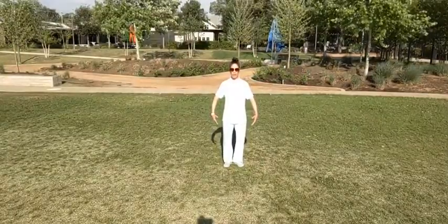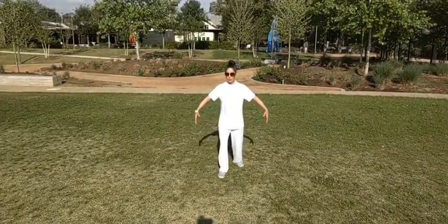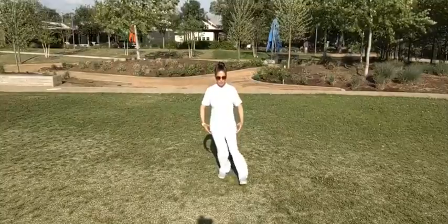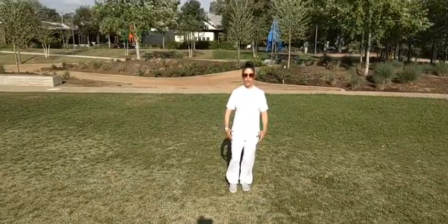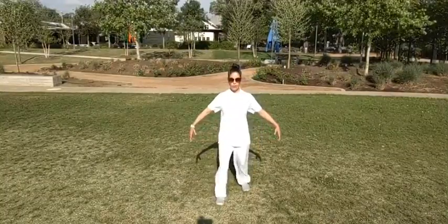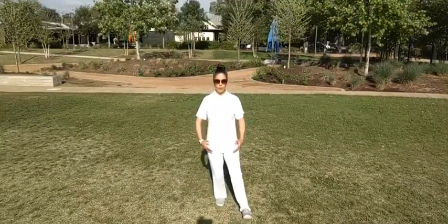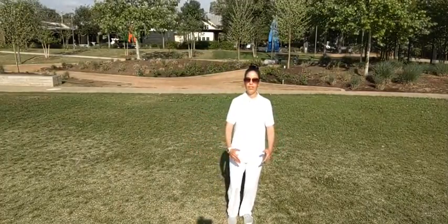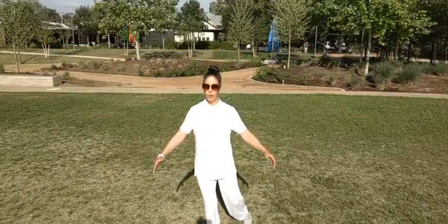And bending the knees, shifting the weight. As you step forward, our hands are going to circle out, and as we post, the hands come in together and back. Small, circular, spiraling motion of the arms and post. Taking a step, letting the heel touch the ground, shift the weight forward, the arms open, and post. Step forward, arms expand with the breath, and return on the exhale. And one more step forward.